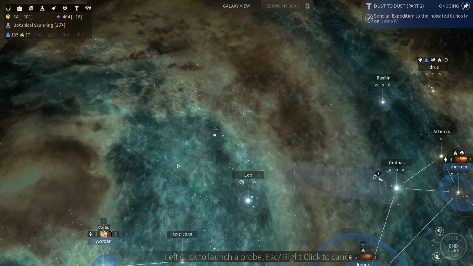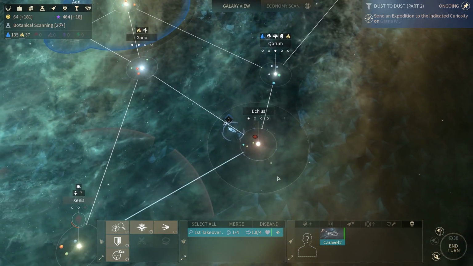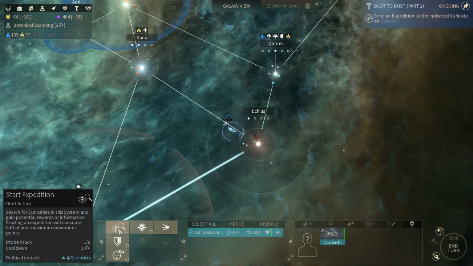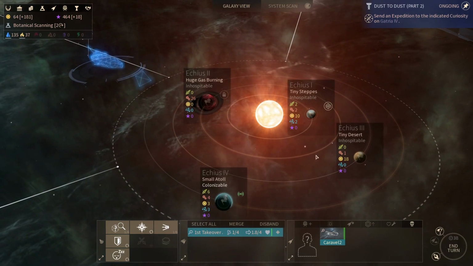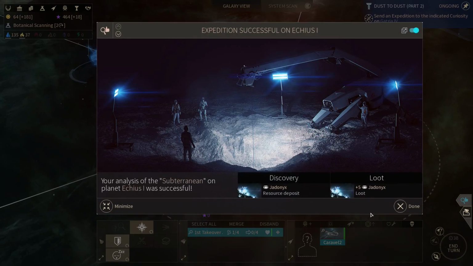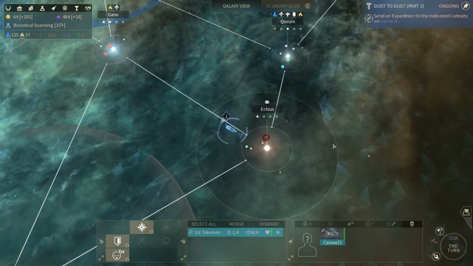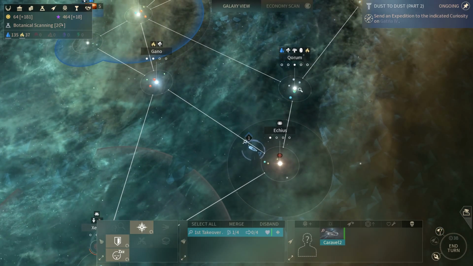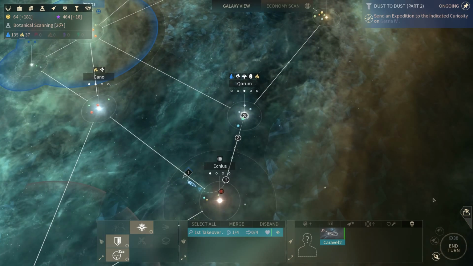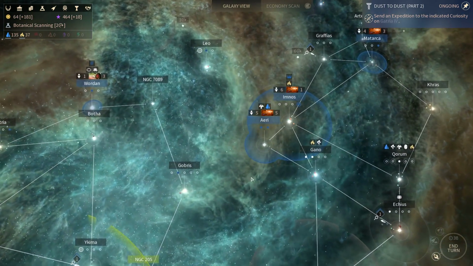Oh, that one's got one. I'll send it there. Okay. There's definitely a minor race over there, we know that. You can see the outline of its borders. Jadenix. That's a production luxury resource, if my memory's correct. Which could be very useful later on. Okay, that's it for the turn. Next turn.